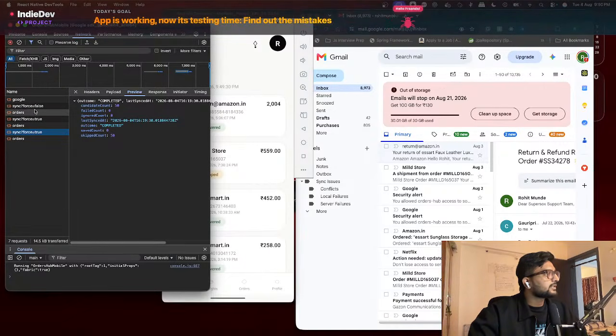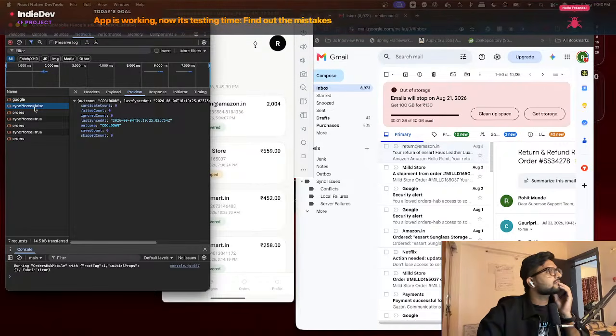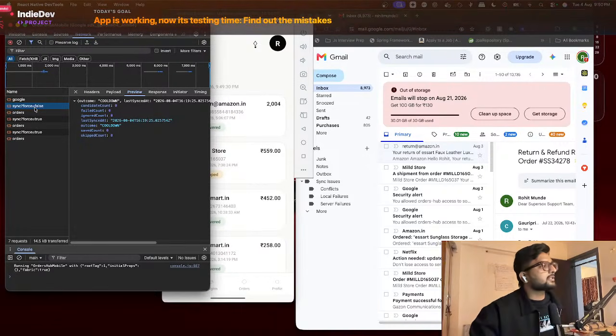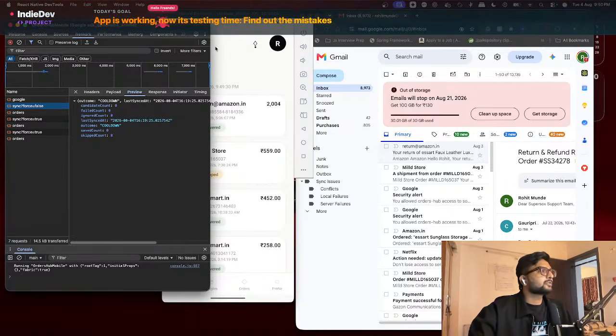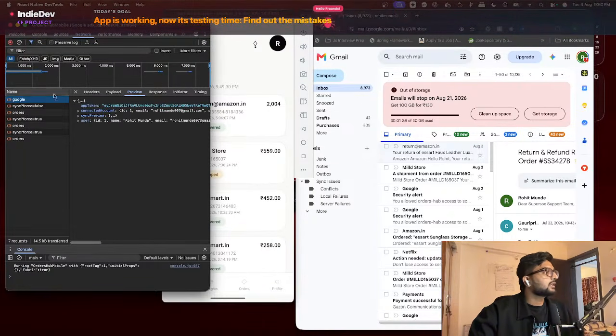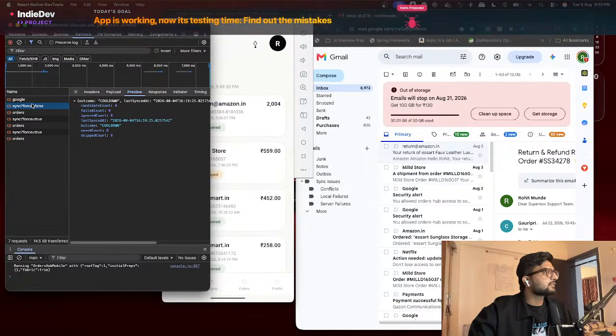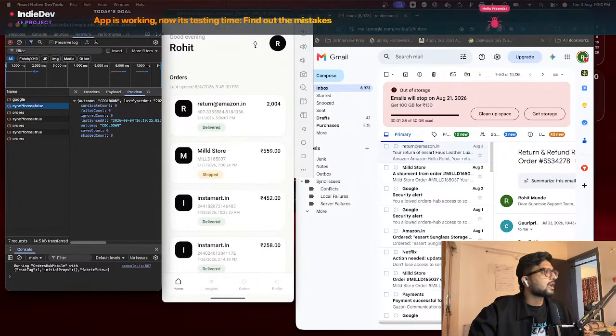So there should be a restriction on this sync call. No, but if the user refreshes it, then it should sync. So it should be just in time. This is fine, I don't have any issues with this one. Google API token is fine. This is fine.